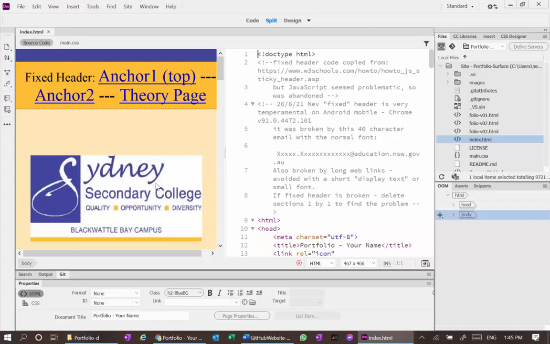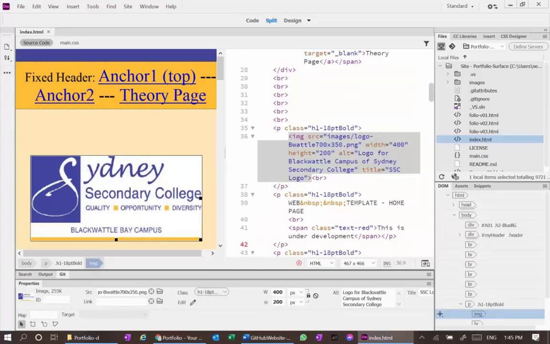Alright, so we're going to click on our logo and we will see the code come up there. We can also see that address there, I'm not sure why I used the 700, but anyway, that 700 is down here. The black wattle logo, 700 by 350 is the address down here. So I can manipulate everything from down here, or I can work directly in the code up here. Notice that it brings up that little thumbnail as well when I roll over in the code. That's much more convenient than working in Visual Studio.